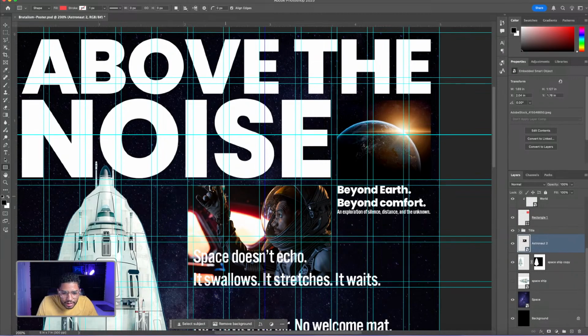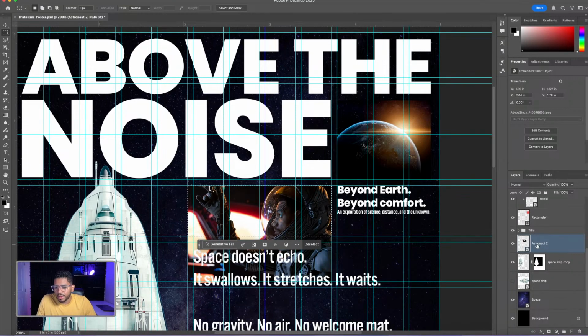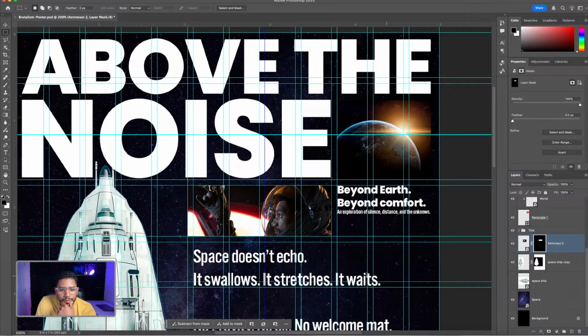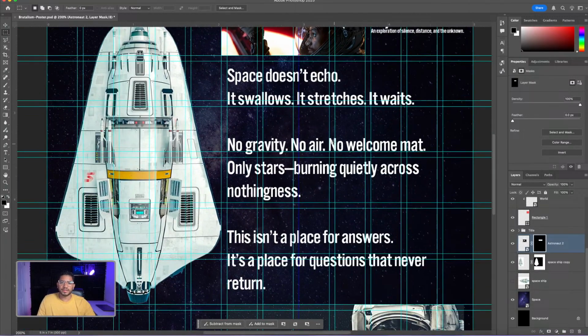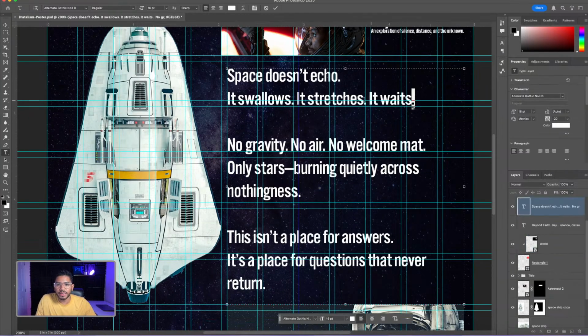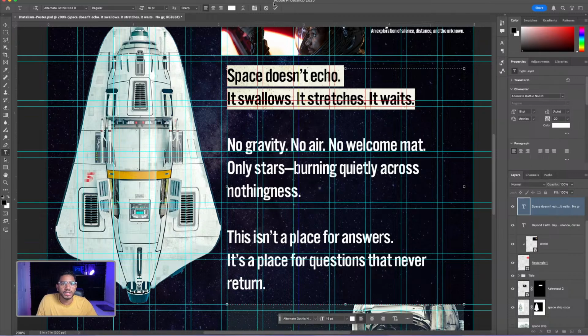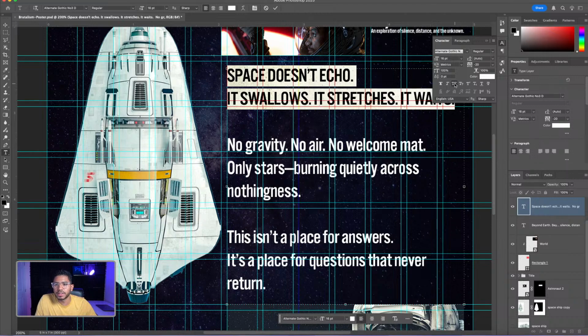And then if we want to mask this out, we can simply grab the marquee tool and then just go there. And then within the image, just press the layer mask. Boom, we have that there, which is good. Maybe I wanted to add some hierarchy in here somehow, somewhere. So I'm gonna make this a little bit bigger. Probably what I'll do is just make this everything uppercase.